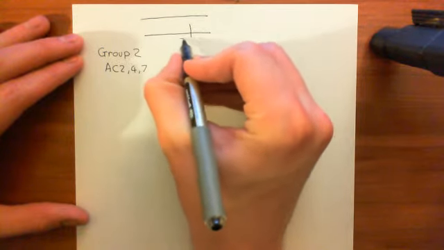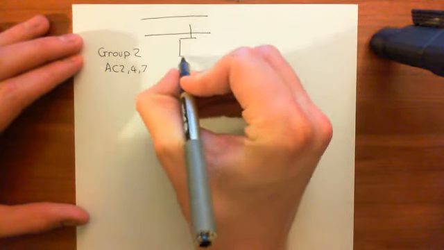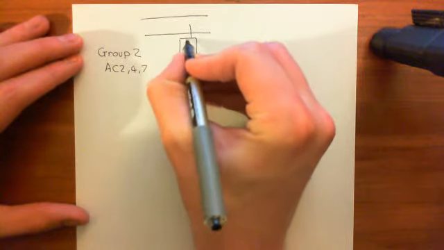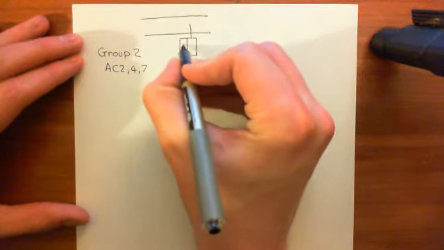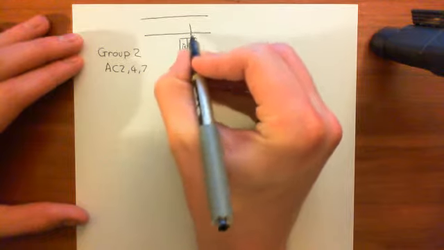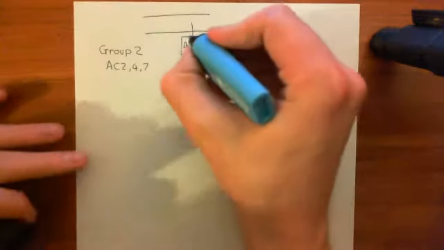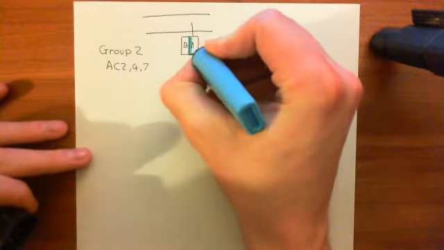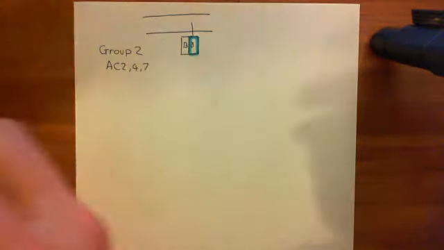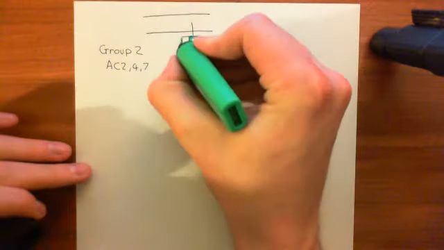So let me show a beta gamma complex here. Remember, the gamma subunit has this prenyl group which anchors it in the inner leaflet of the phospholipid bilayer, and the beta subunit always remains bound to the gamma subunit. Therefore the whole complex remains on the inner leaflet of the phospholipid bilayer.